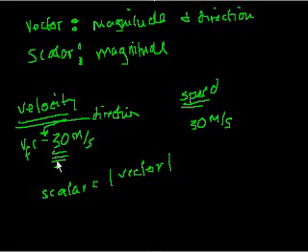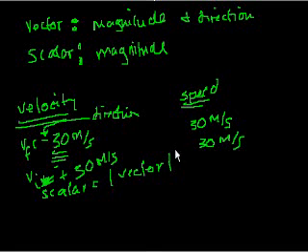So in this example, the speed is just the absolute value of the velocity. If my initial velocity was plus 30 meters per second, then the speed would still be 30 meters per second. I just wanted to introduce that notion. In one dimension, direction can be implied by positive or negative numbers. But now, when we go into two dimensions, we're going to have to get a little more sophisticated in terms of how we give direction.